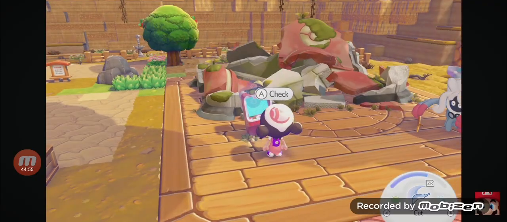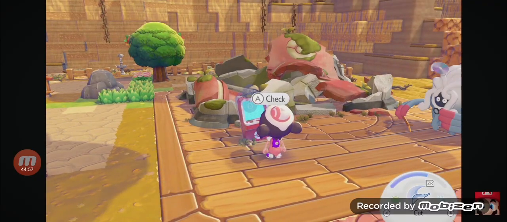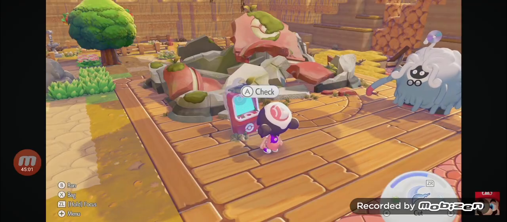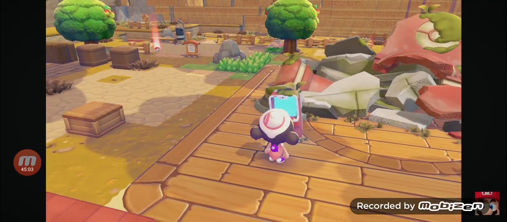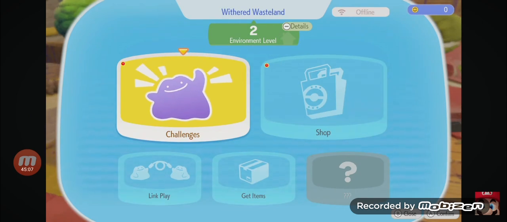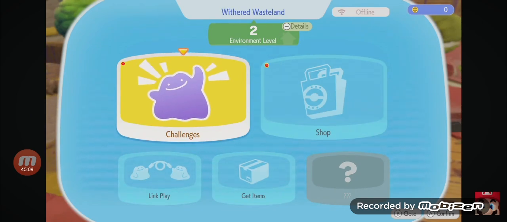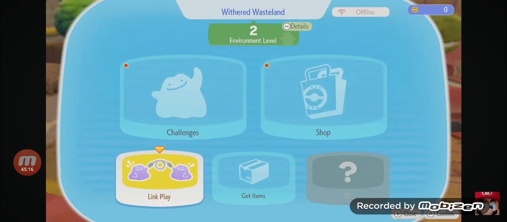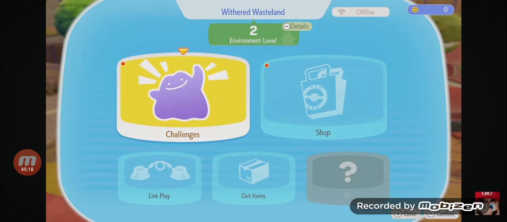Yes. And then here's the Pokemon Center, which some people may recognize. It's looking a little bit rough right now. But there is this PC. And so in the PC, there's a bunch of different menus that you'll see. There's challenges, which are everyday tasks that you'll do as you play. There's a shop, link play, which is tied to multiplayer. But I want to talk about the environment level.